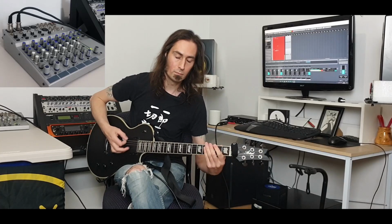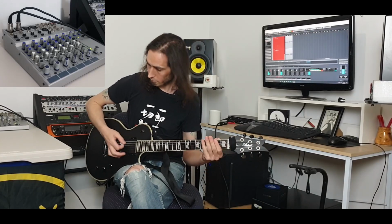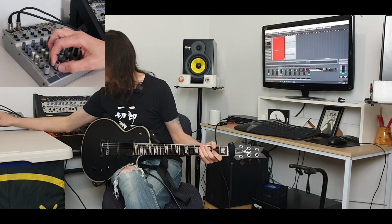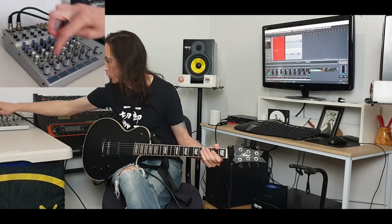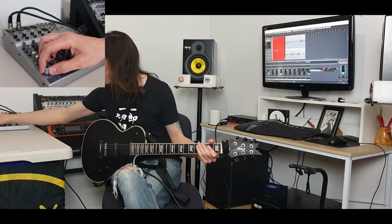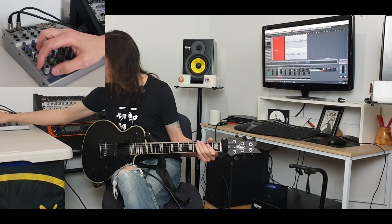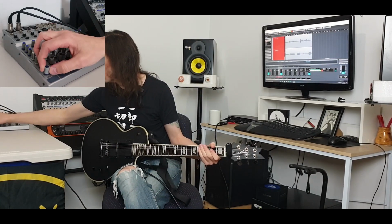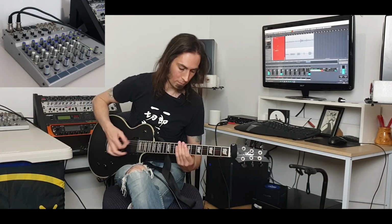A little bit more low end. I need to put on neutral. So when I say put on neutral, I mean put it at 12 o'clock, so straight up. Let's get a little bit more bite. So I use the term bite referring to the top end because we add that in. Add a little bit more bite. Let's neutral it.